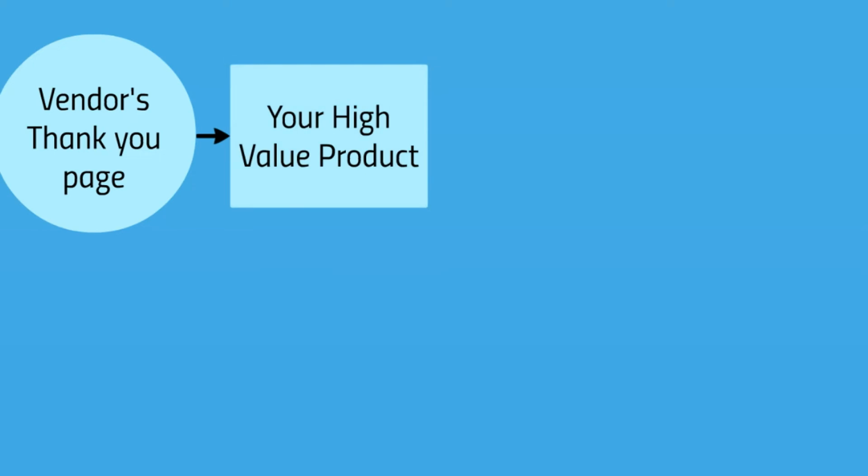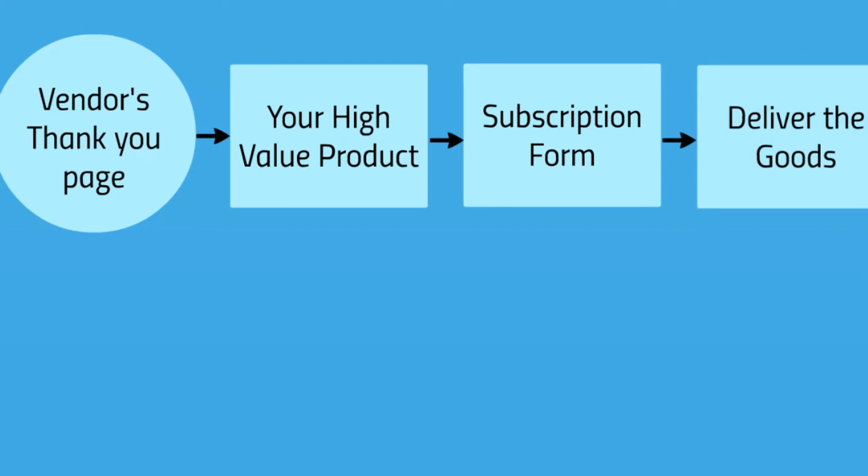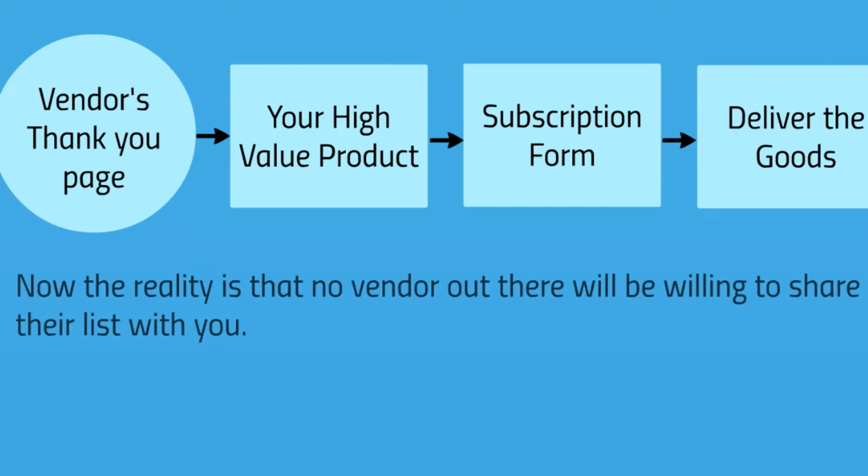So on the vendor's thank you page, you deliver your high value product. It's not the same as a lead magnet or anything like that. This is a super high value product that somebody is actually willing to pay for. You're just giving it away for free, they subscribe, and you deliver the goods. Now, you don't necessarily get a monetary exchange in this case, but it's a win-win situation for the vendor and the buyer.